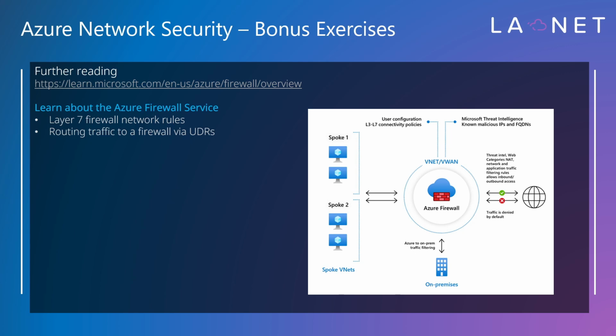That needs things like routing traffic to the firewall first for inspection, and then the firewall will say whether it's allowed or denied to maybe internal resources, on-premises resources, and also you can control access to the internet via FQDNs and those kind of things, and also via categories as well. So you could use a firewall to say don't allow access to any gambling sites, for example, and you can use a layer 7 firewall to do those kind of things. So it's worth understanding what the third party and the Azure firewalls can offer over and above the layer 4 free ones.